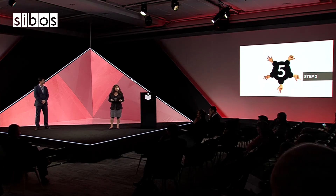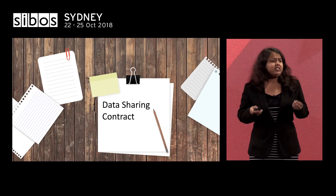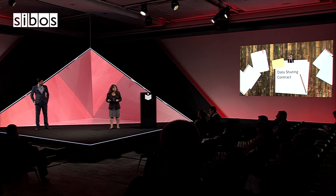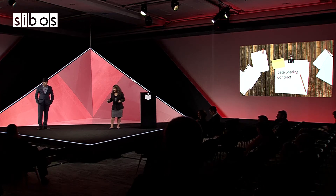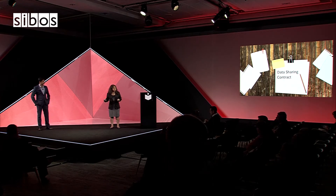The next step is establishing the terms and conditions of the data sharing contract. Before the TPPs start building applications for the banks, it's essential that they have a contractual obligation with the banks. This contract should have two essential things: first, it should determine the scope of the data that the banks are willing to share with the third-party provider; and second, the banks need to determine a timeframe for how long third-party providers can hold the customer's data. This is essential for determining accountabilities if there is a data breach. The golden rule for banks when sharing customer information is: less is more.